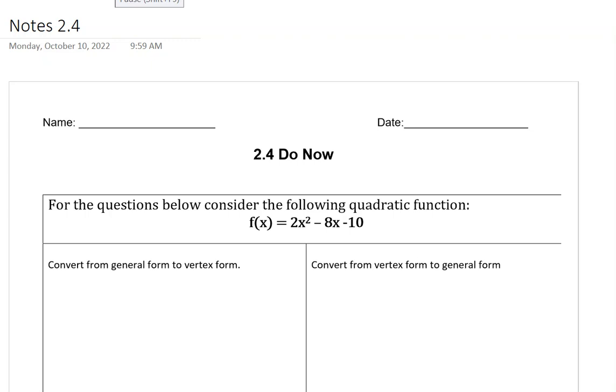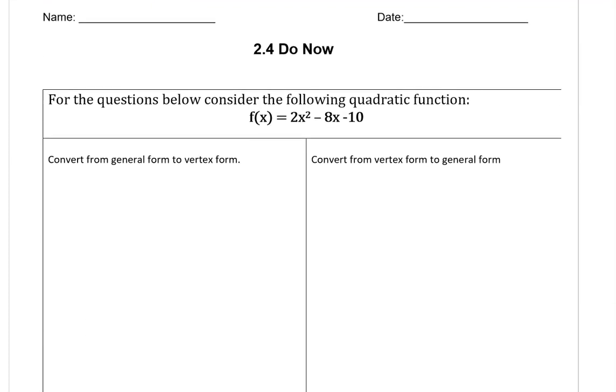Hi, mathematicians. I'm sorry that I am not there for our first day together. I'm not feeling well. You can probably hear that my voice is a little scratchy. Not that you know what I actually sound like, but this is really kind of scratchy. So I am sorry that I am not there, but we are going to do the best we can with this. So hopefully you have the notes packet.